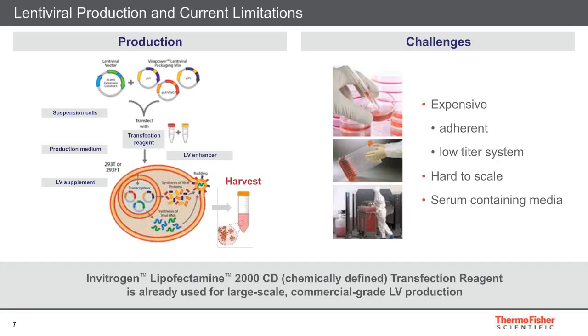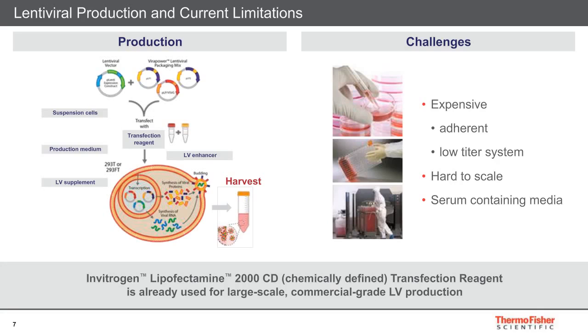Now, one of the challenges is that a lot of the systems on the market right now are using an adherent system, meaning the cells, the packaging cells, 293 cells, are sitting on the bottom of the dish, and you transfect them. As you can see on the upper right, you use a lot of Petri dishes to do this and change the media. It works great for the small scale, the research scale, but if you try to scale this up, it becomes a challenge because you need this adherent surface, and we have cell factories that are stackable, large plates that you can grow a lot of cells on the bottom of, and if you want to go even further, now we have walk-in incubators and really those giant cell factories that you can use for that, the plate factory.